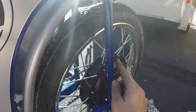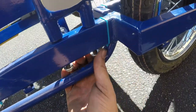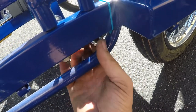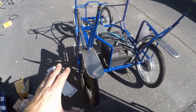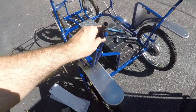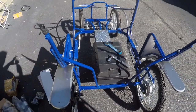Once you've got your fender secured in place, come over here, put these two bolts in. Again, just get it finger tight with a little wiggle room. Now you've got the whole rear support bolted in, but loose. That way we still have some wiggle room to be able to put the seats in between, and also the backrest in between here. So that's the next step.